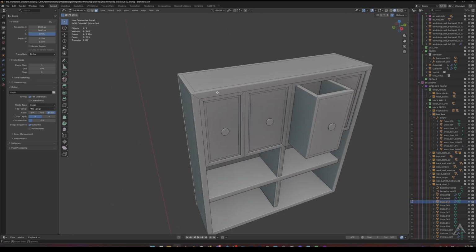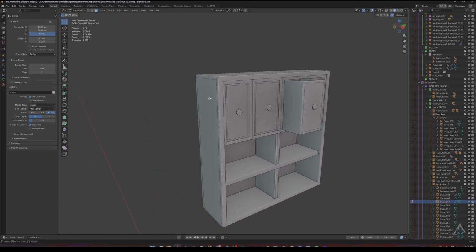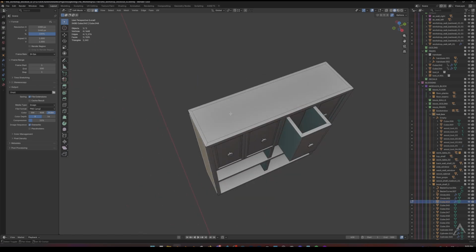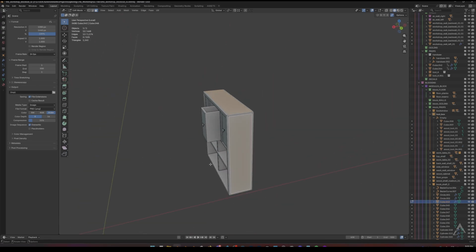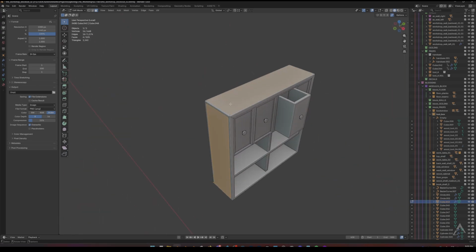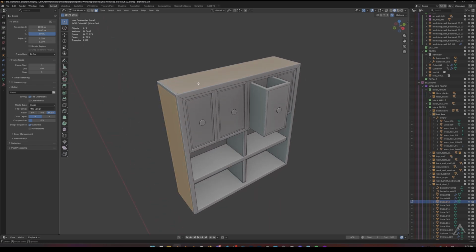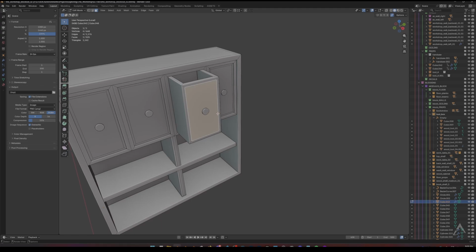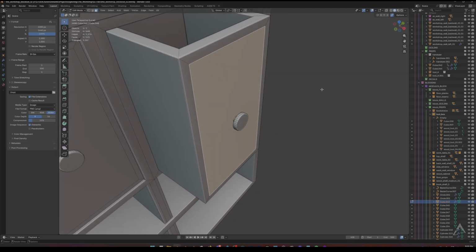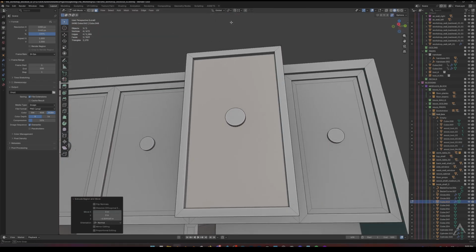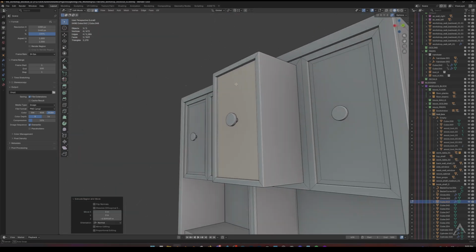So now let's move to extrude. I'm going to select those faces that we had in the beginning. There you go, these ones. And I'm going to do the same thing, but in this case, let's say that I want to do it in this one here. I'm going to press E on the keyboard, and I will just do something like that. I'm going to extrude to the inside.